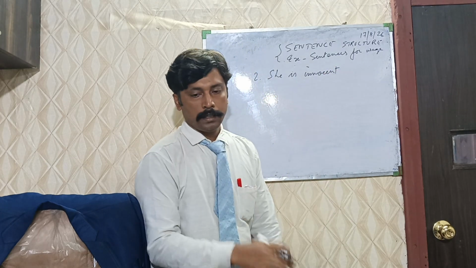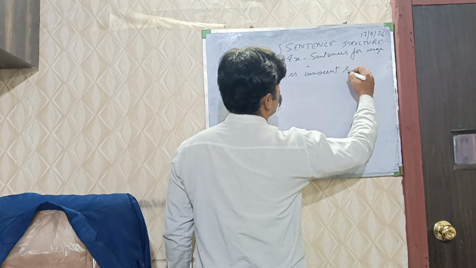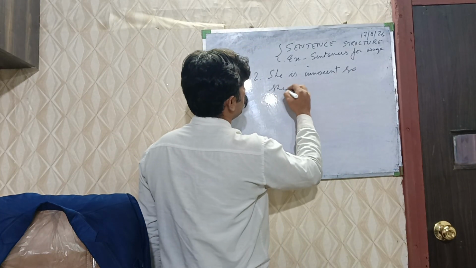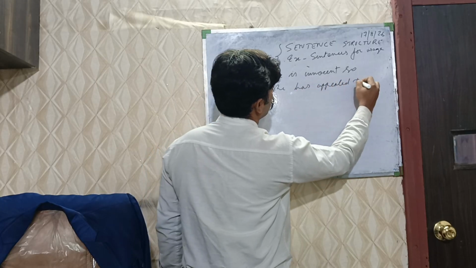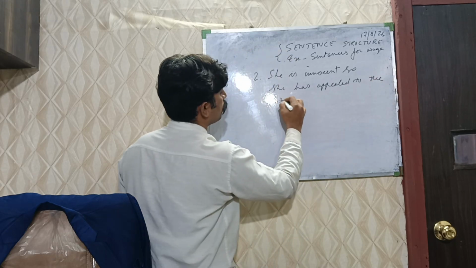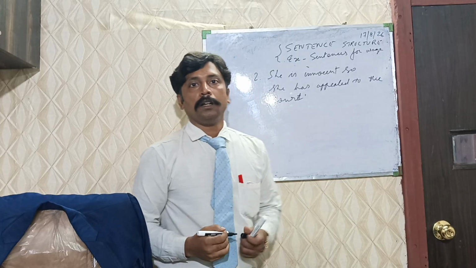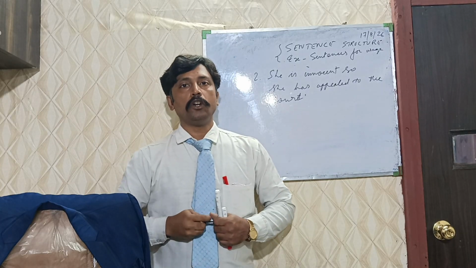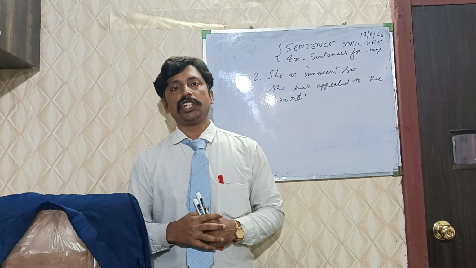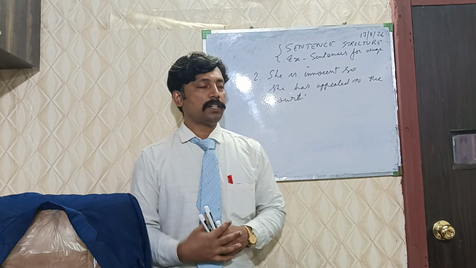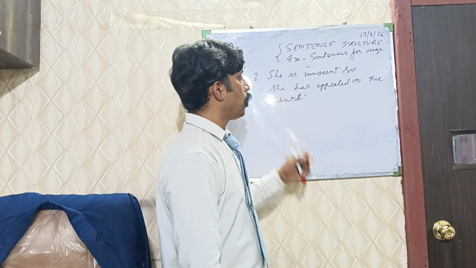She is innocent. So she has appealed to the court. Here, innocent means a person is blameless, like beguna, nirdosh. So what happens if you are innocent? Then you can apply for justice to the higher court also. That's the reason she is innocent, so she has applied to the court.